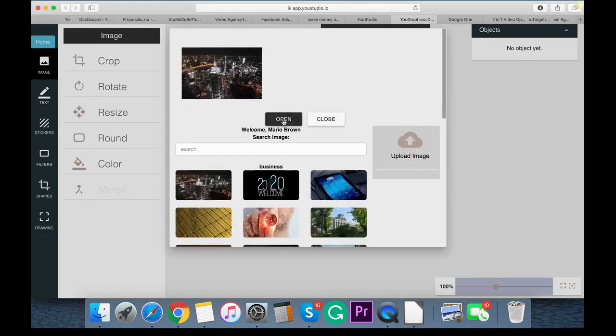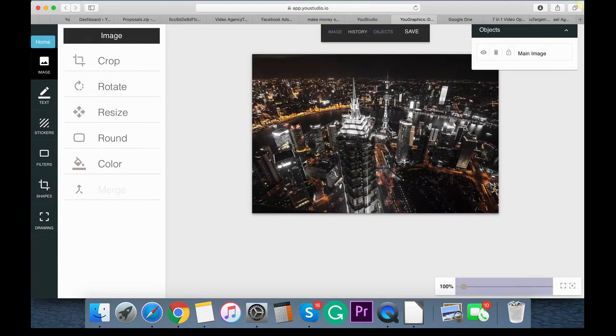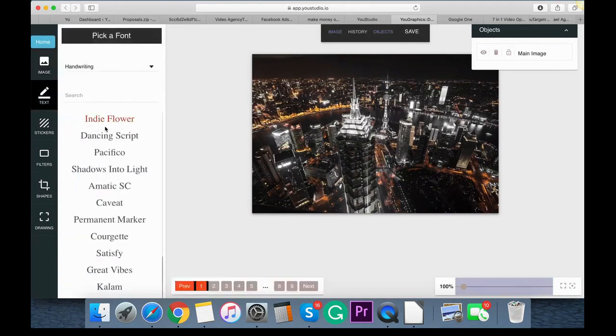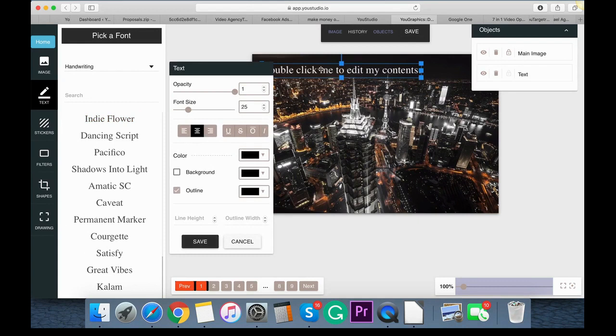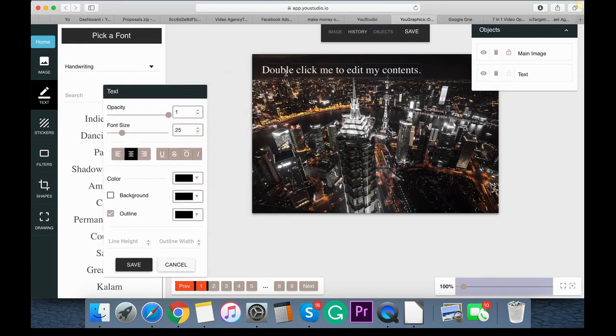So you can select this image, and then I'll open the image right here, and then let's say I want to add a text. So select a text, pick a font, and then edit the text to what I want. I can drag the text control panel and do a whole lot here. You can simply drag and edit them to your taste. Okay, so let's say, isn't this beautiful, right? I can increase the font, reduce the opacity, increase the font to make it bold and big, italicize it, underline, do a whole lot of stuff.